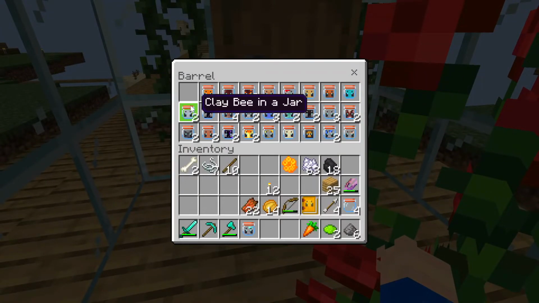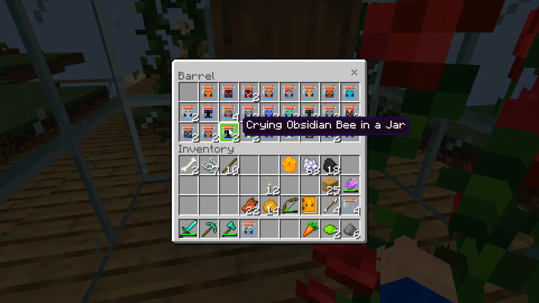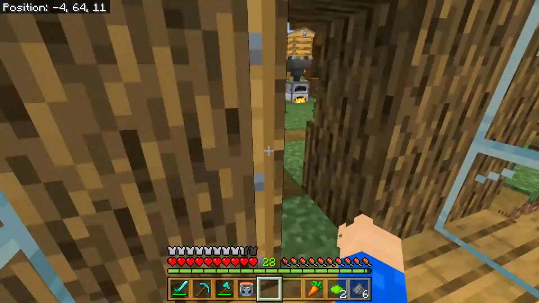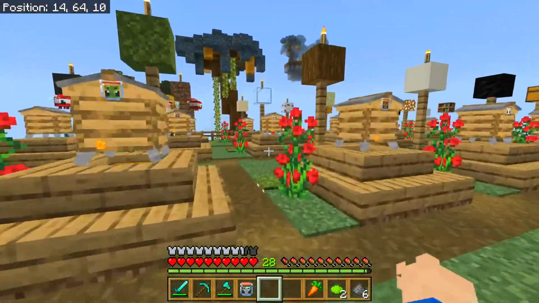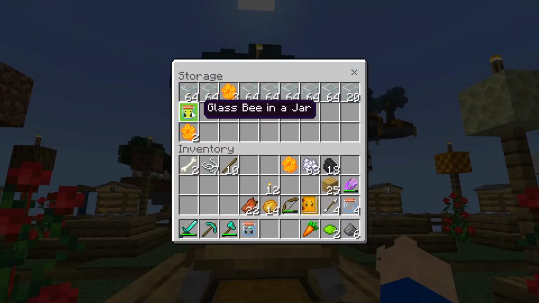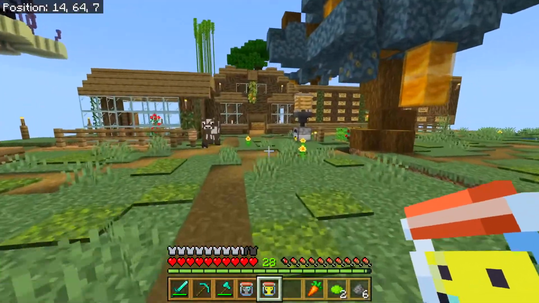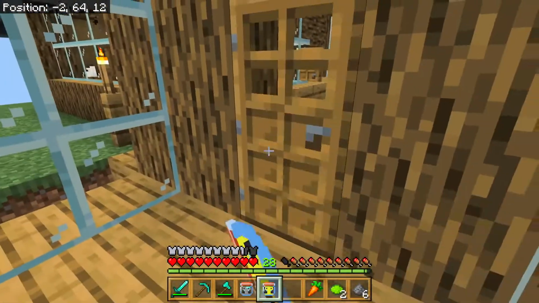Bookshelf, mud, magma, clay, obsidian, drip, prismarine, no. Iron, gold, lava, crying. See, it's not in here, is it? And that's there, what we got from the other island. All right, we can go and fetch him. I think there's only one in there anyway. Yeah, there is. Let's take that. Glass bee. We need to dye him now. He's going to be producing some green dye for us, but we're pretty all right with the old thing at the moment, so we need this.